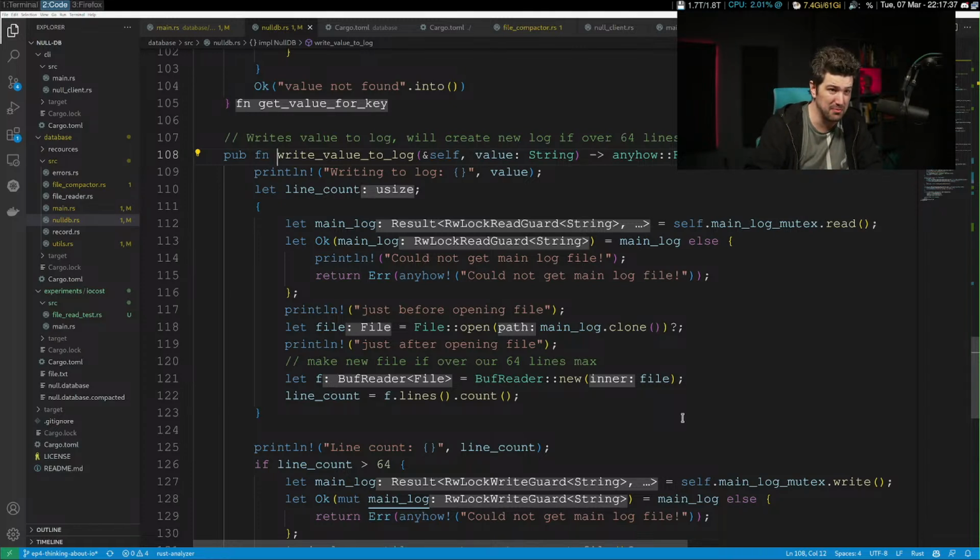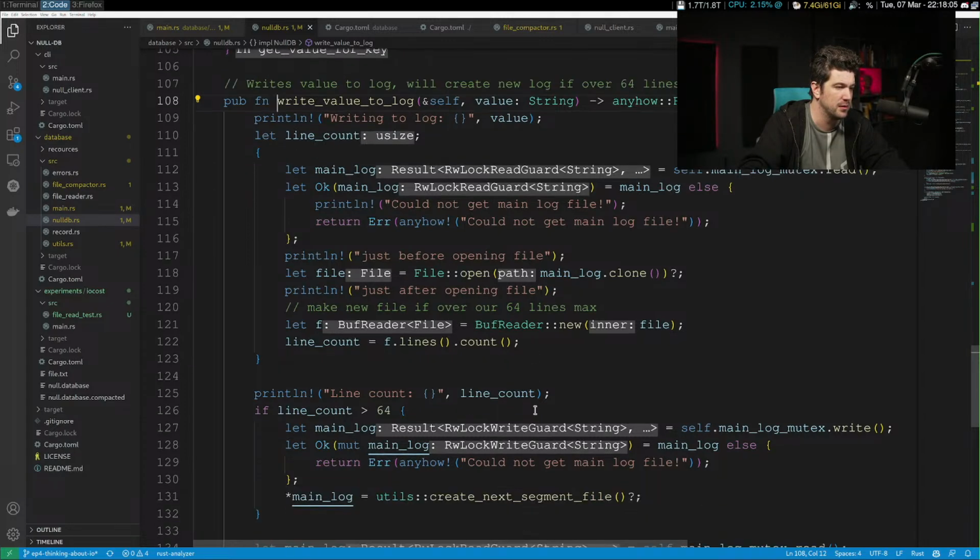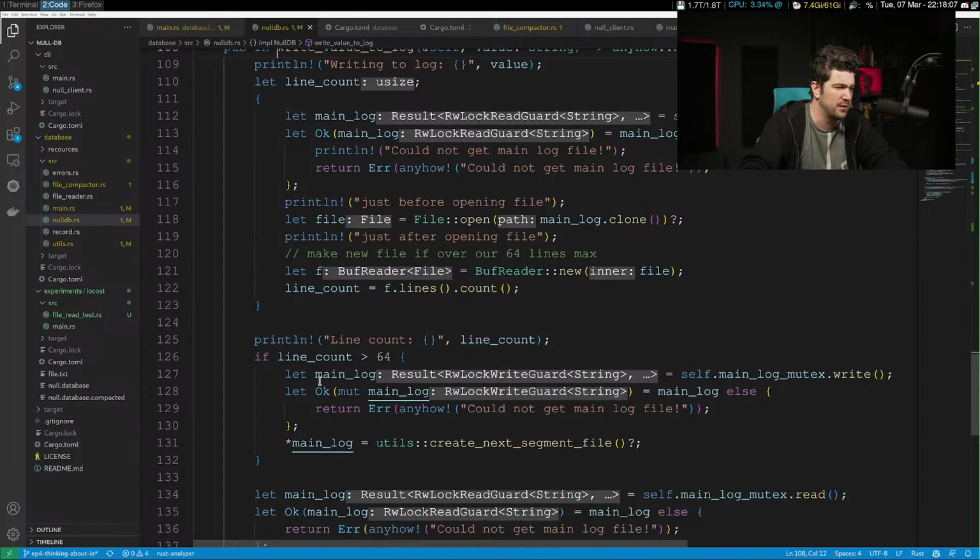So basically, it's a three-part operation. You first commit it to memory with it uncommitted. Basically, it's not saved to disk yet. And then you save it to disk, and then you come back to memory and say it's been committed. And the reason you do that is if saving to disk fails, it makes it easy to delete from memory. But that's okay. We're not going to do that right now. What we're going to do is, so here we're checking the line count.